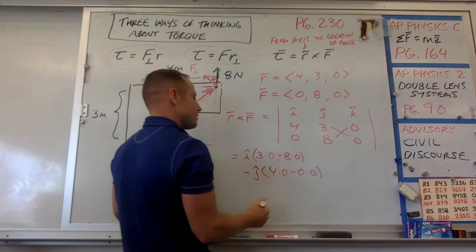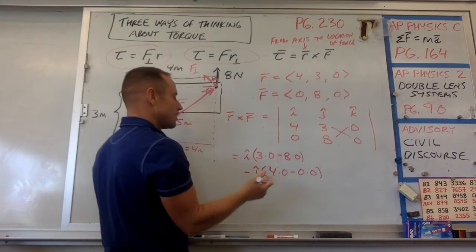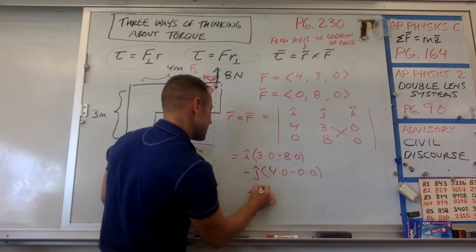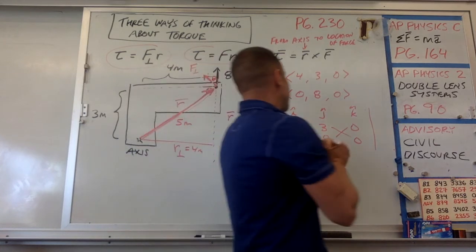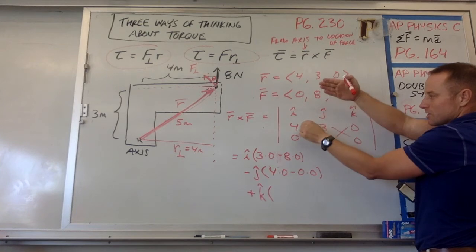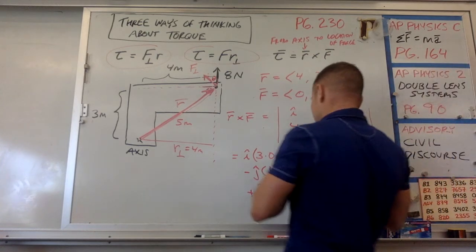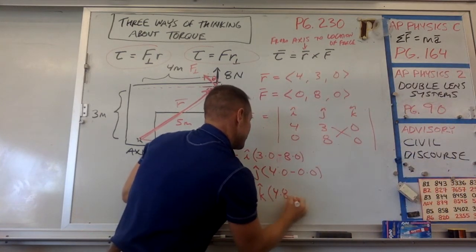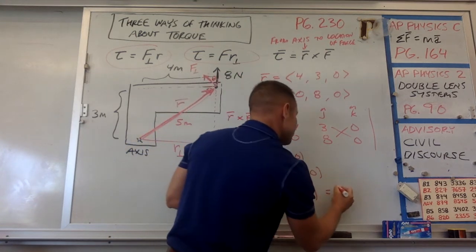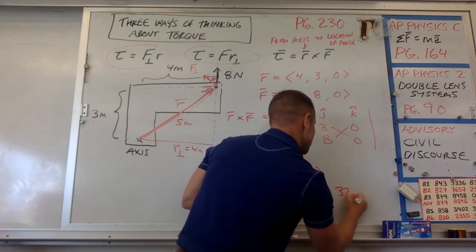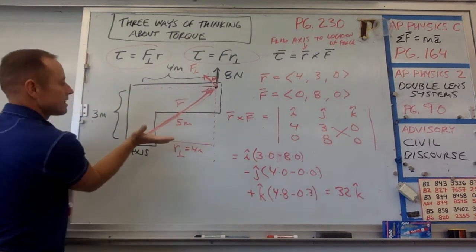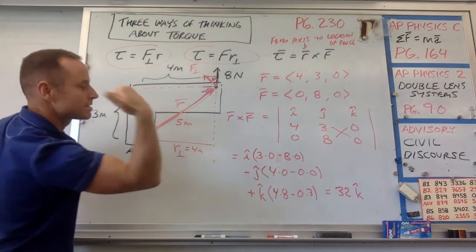But you know the torque's supposed to come out of the page, so we shouldn't get an i hat or j hat component. But now we are to the k hat component, the last one. So again, you oscillate signs, so we're back to positive. Now you block the row and column under the k hat. So it's 4 times 8 minus 0 times 3. 4 times 8 should sound familiar. Equals 32, positive 32 k hat. Meaning, it's 32 and it's out of the page. Why is it out of the page? Because that force is going to make this thing rotate like this.